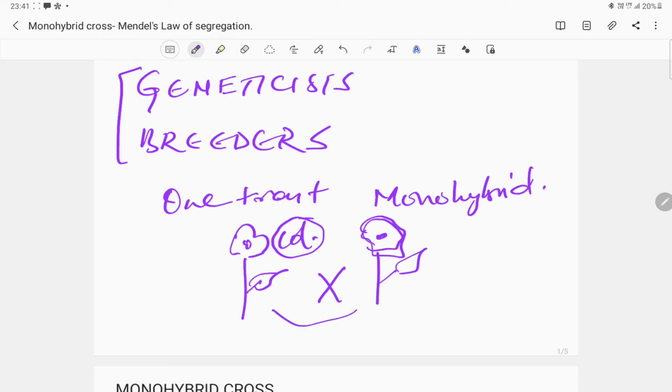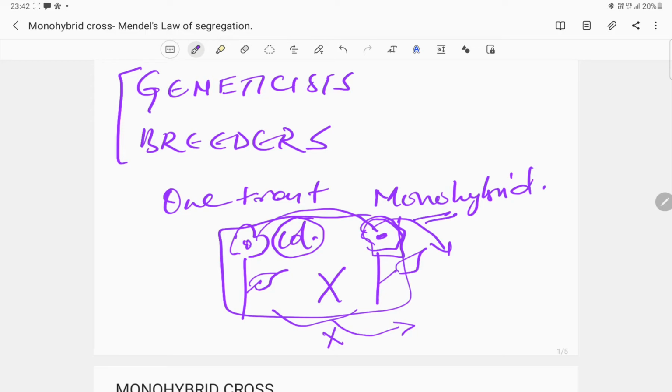the outcome of the cross will affect all the characteristics of these two plants, but the breeder will ignore all the other characteristics, and is only interested in studying the effect of this hybridization experiment or this crossing for one particular trait. Then we say that the geneticist or the breeder has conducted a monohybrid cross. If the breeder is observing two traits during hybridization and is only observing the outcome of the experiment on two traits, then we call it a dihybrid cross.